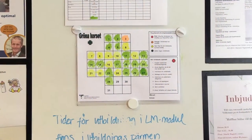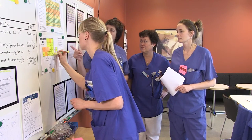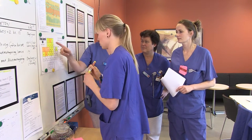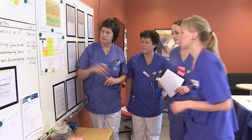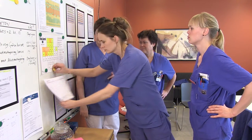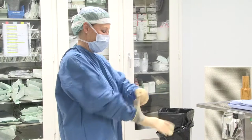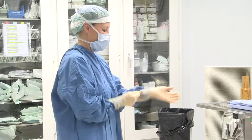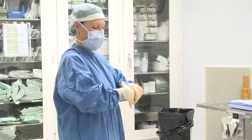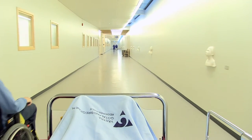Registration of the number of medical injuries at the hospital is increasing over time, leading to a reduction in the number of potentially unrecorded cases. Likewise, it increases the inclination among staff to report incidents and deviations. Green Cross complies with the core elements in the patient safety act, the management system for systematic quality work, deviation management routines and visualization.